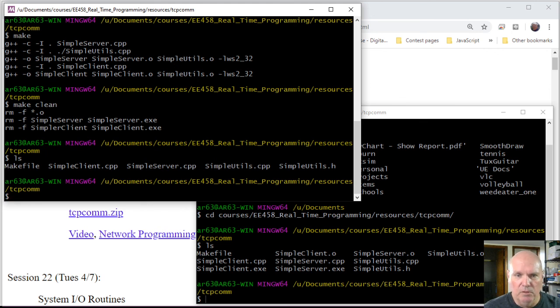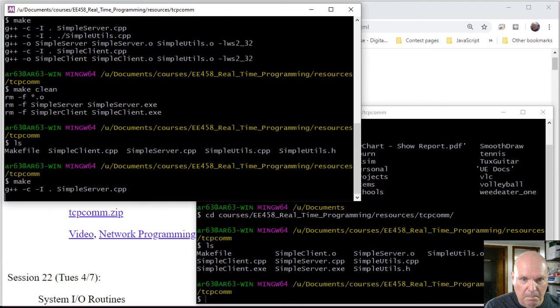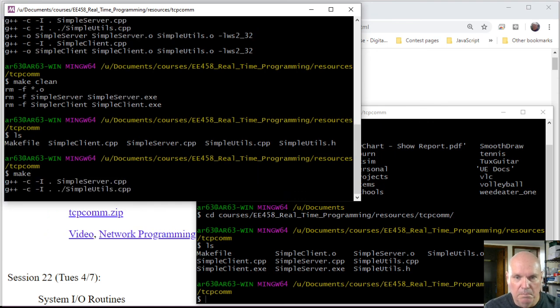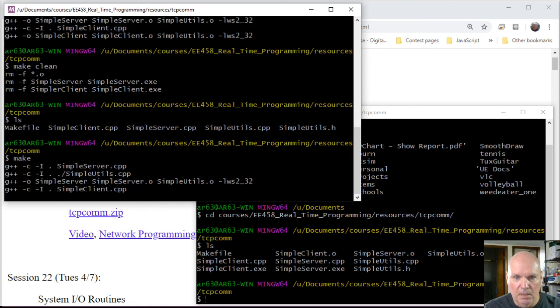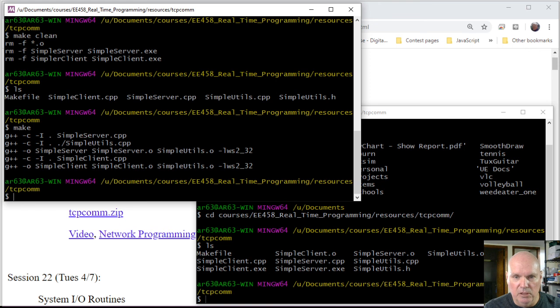Once you extract the routines, you should have these 5 files: simple client, simple server, simple utilities, and simple utils.h. So navigate to that directory from your MSys command window, and then just type make to actually build the code. This should build 2 routines, a server routine and a client routine.